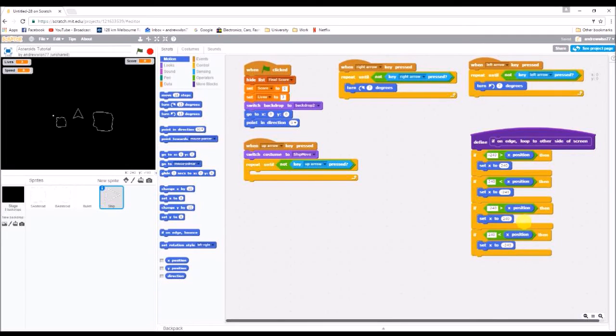Okay, so you can see we've got this bit here, but we actually want to change these because we're doing our Y, because we're doing our up and down. So we need to get rid of this X, just drop it back over there, and that X, and this X, and this X. And we want to replace them with Y. So set X to 0, set Y to 0, and set Y to 0, and we want to grab Y position and Y position.